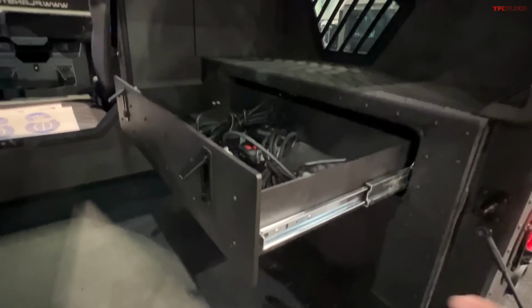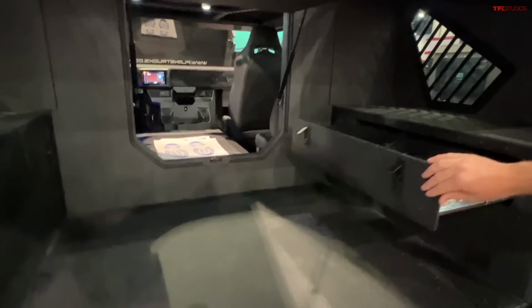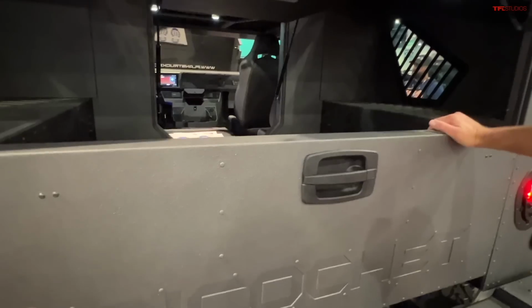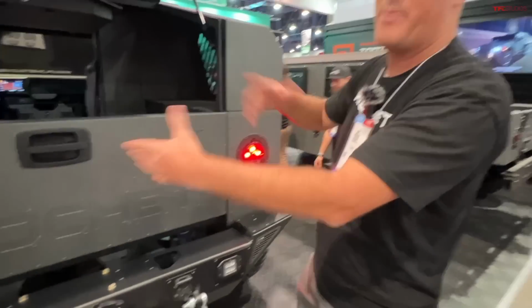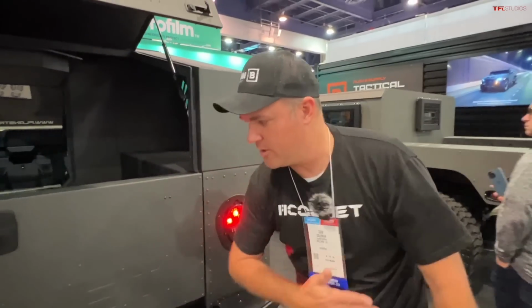We've also got extra storage. So we found every space we could find that a tire flex is not going to touch, and we put extra storage in. And is there a spare as well? A spare tire? We have a spare mounting system on the bumper. We didn't bring it to SEMA because we knew people were going to be opening things all the time, but there's a spare tire mounting system that goes here that swings over.